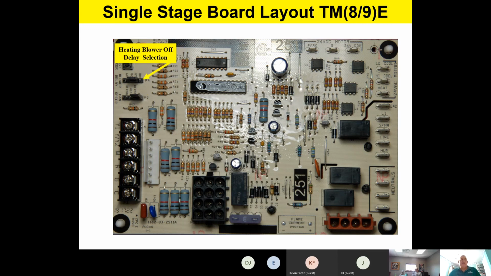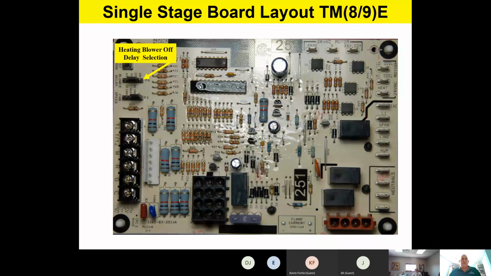Right above that is our heating blower off delay selection. Now what this is, team, is that when the furnace has completed its call for heating, the fan continues to run to distribute the heat that's left over on the heat exchanger into the conditioned space. How long that fan runs is determined by that jumper right there.